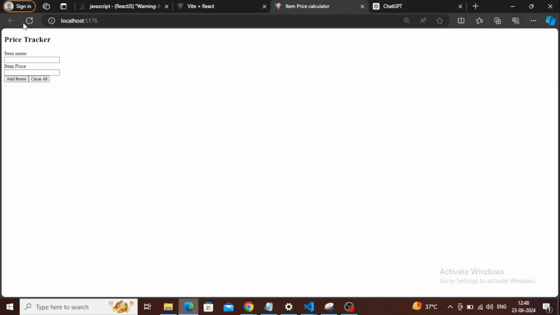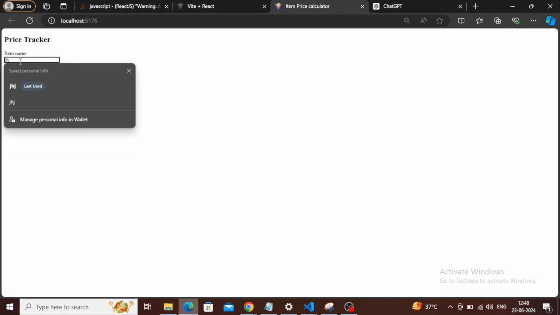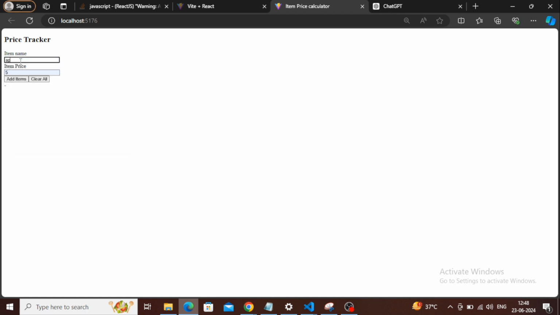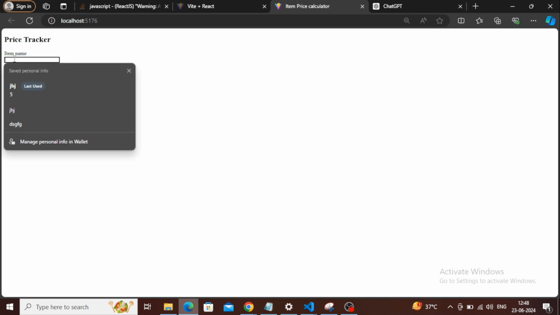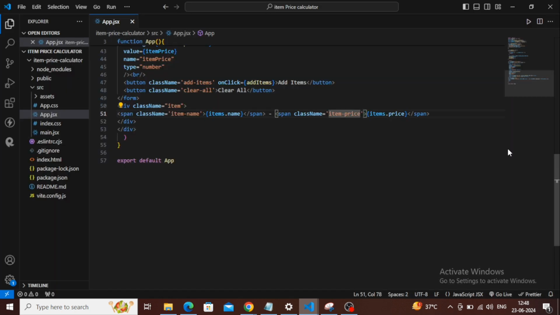So let's go to our development server and see if it's working or not. So we will write here something. Let's write an apple, and see it's coming here. So another thing which I am trying to show you here is, let me write orange, let me write 5, then it's changing. So this was the basic thing. What I need now is that when I click on this orange, then it should be here, and when I write another item, then it should be added here. It should be in an array. So to do so, we need some changes in the code.